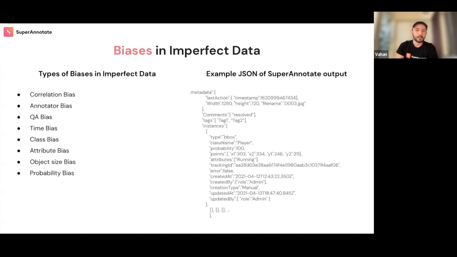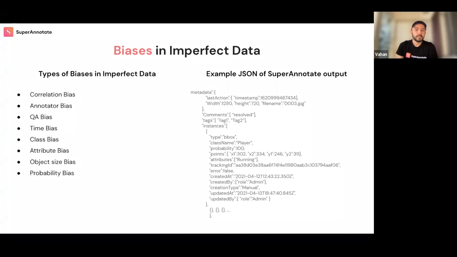So, and then I'll give some examples of what we're doing on our end in SuperAnnotate to tackle this problem. When it comes to bias, there can be many different types of biases. It can be class correlation bias, annotator bias, QA bias, or really annotation time bias. At the beginning, the annotators are starting very fresh, and then at the end of the day, there is a bias in the evening, let's say, where they start performing worse and worse.